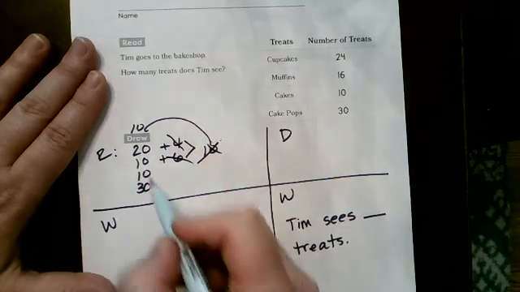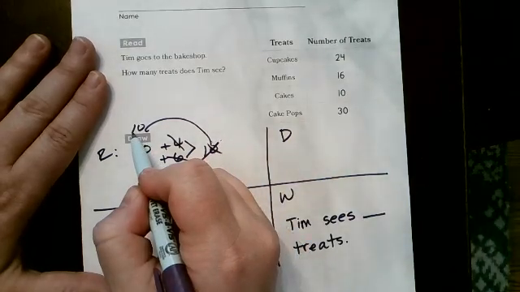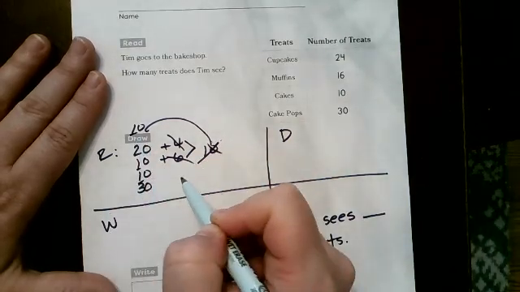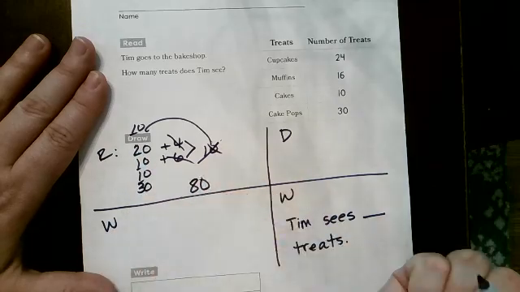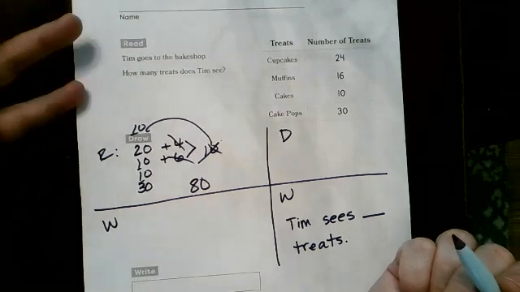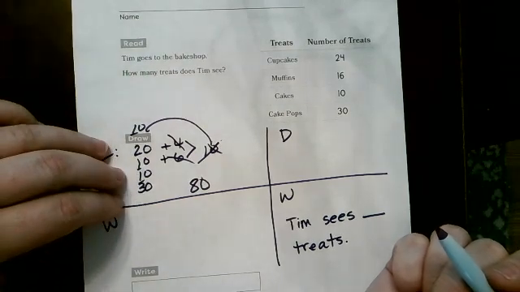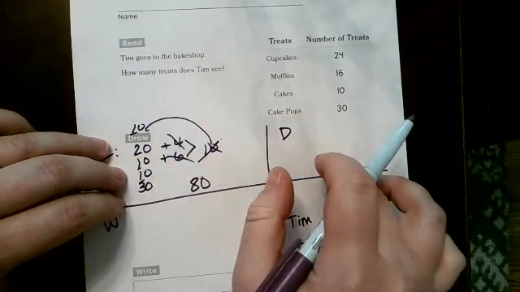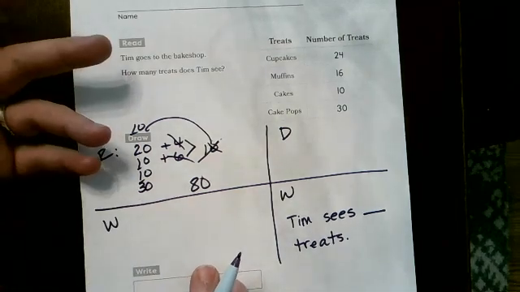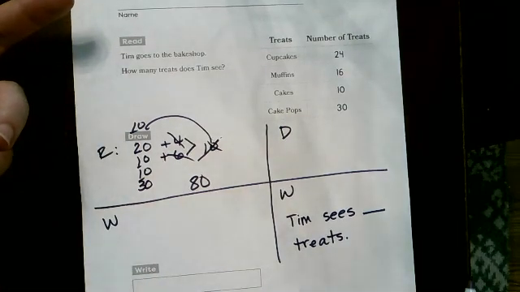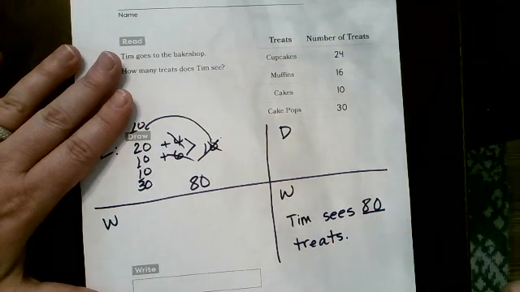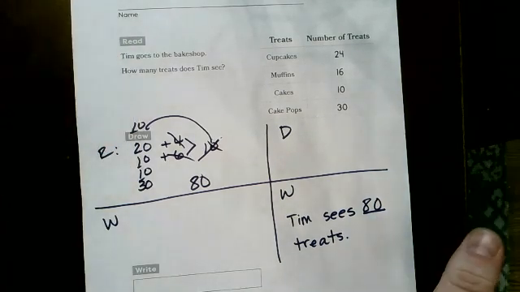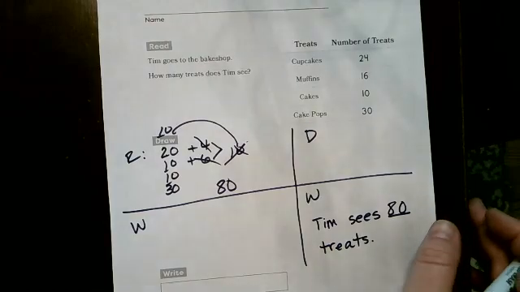Done with those. Oh gosh, let's see. 1, 2, 3, 4, 5, 6, 7, 8. 80. Now, I just did a lot of that right there, right? I just did my drawing, I did my equation. I don't know how nitpicky I get on that, as long as they get to the point of he has 80, he saw 80 treats. That is that lesson in a nutshell. Enjoy.